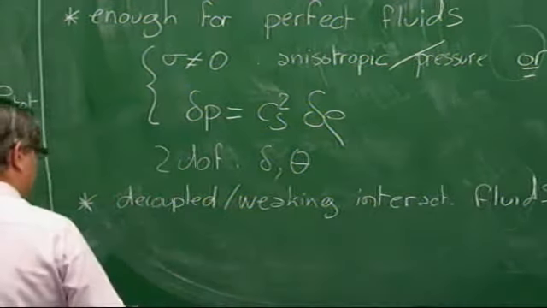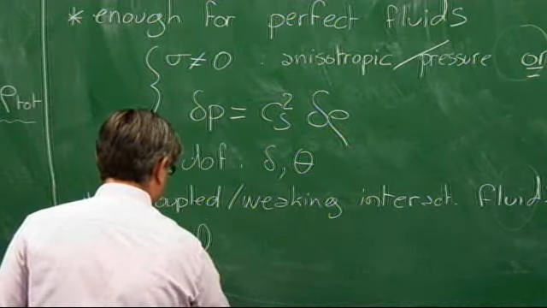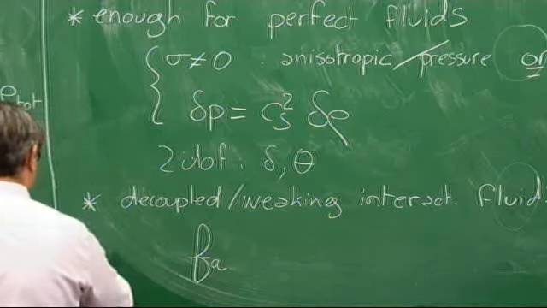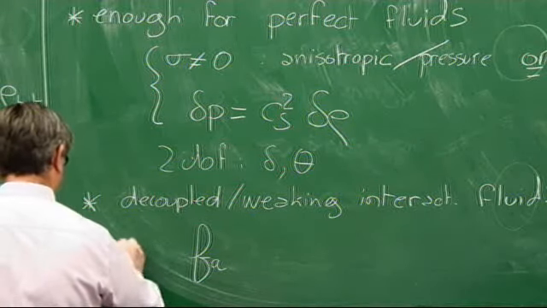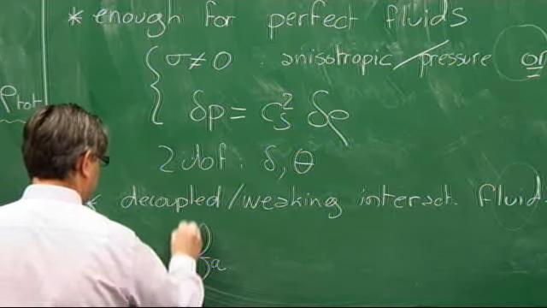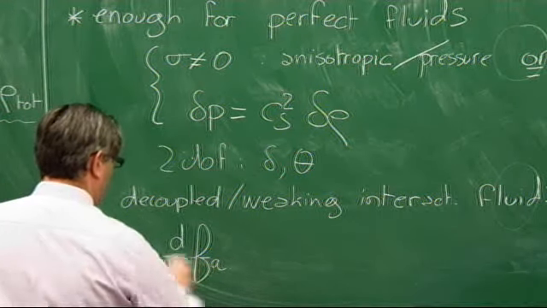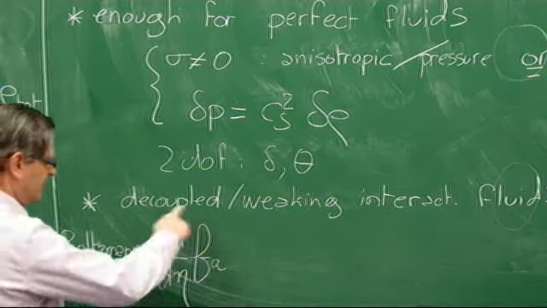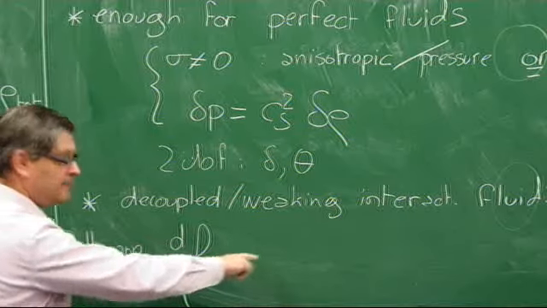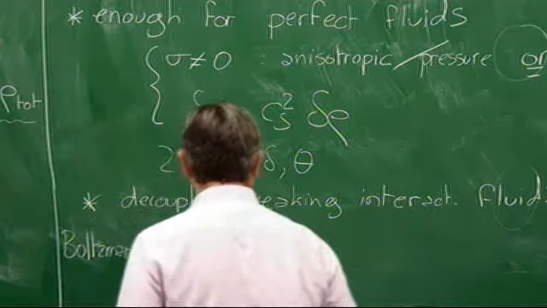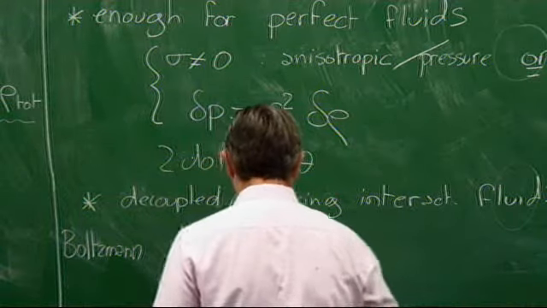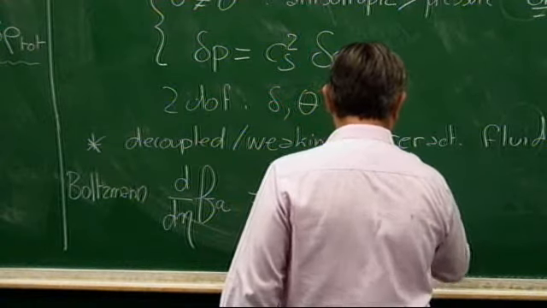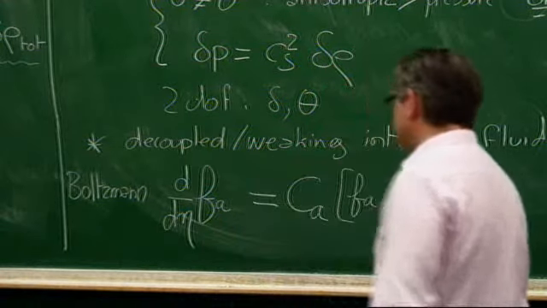In this case, we will have to introduce the phase space distribution for the fluid A and use the Boltzmann equation giving its evolution. So the Boltzmann equation tells you that the total derivative of the phase space distribution with respect to time, here conformal time, so this is a Liouville operator, which can be expanded in partial derivatives, is equal to a coupling term. The coupling term for the species A depends on the phase space distribution of A, and that of any other species with which it is coupled.